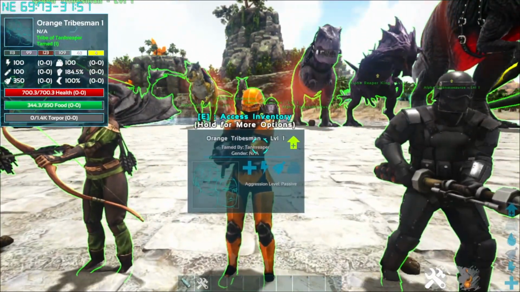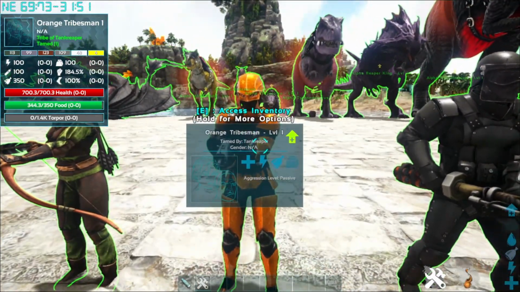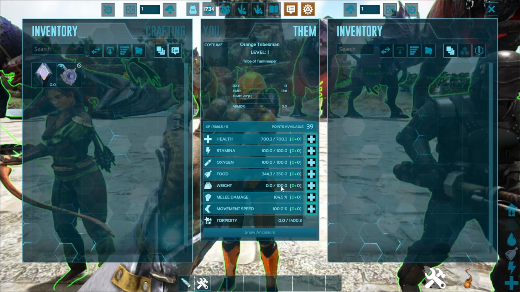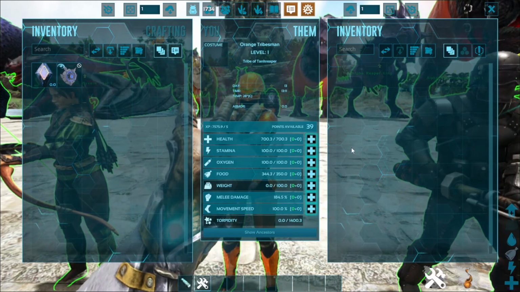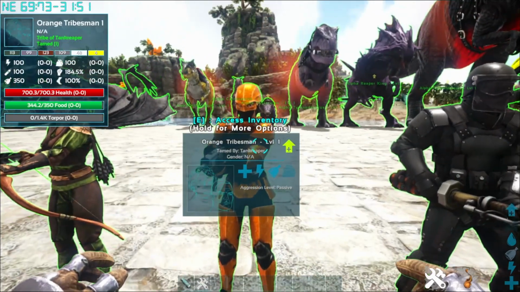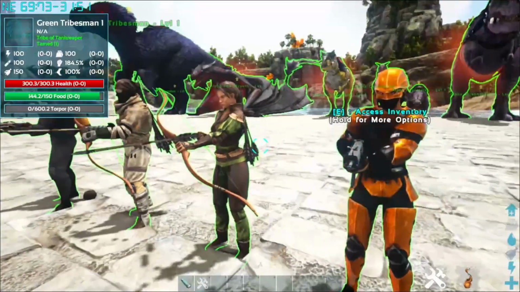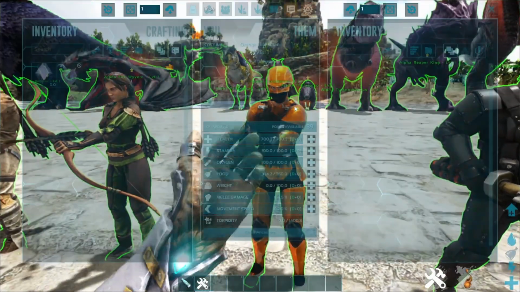Next is the orange tribesman. It looks like they're wearing the flak armor. And this one has 700.3 into health. And what about the rest of their stats? 100 into stamina, 100 into oxygen, 100 into weight, 184.5 into melee, and 100 into movement speed. Which, it looks like they all have the same leveling into their melee, but again, depending on the levels, when you find them out throughout the world and stuff, I don't know.